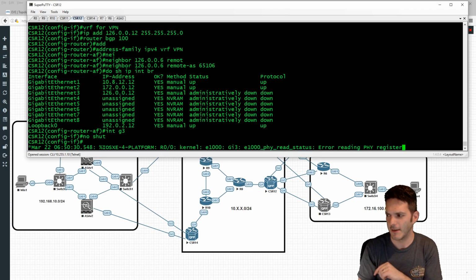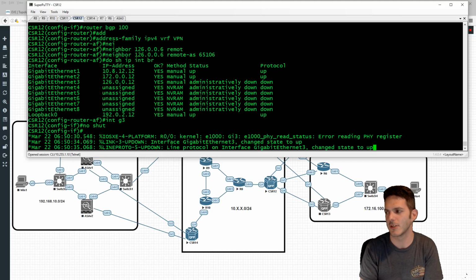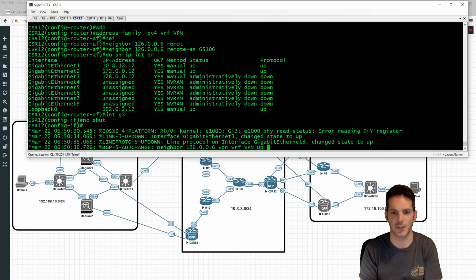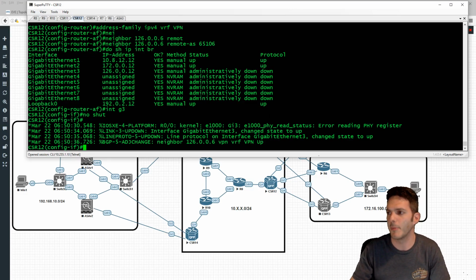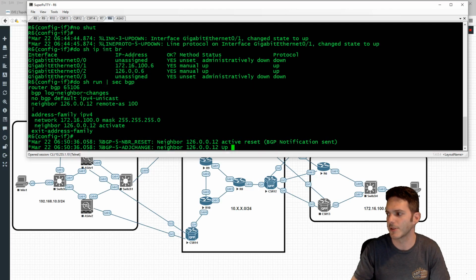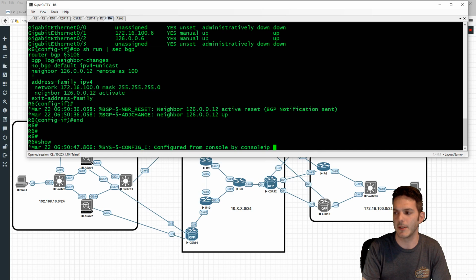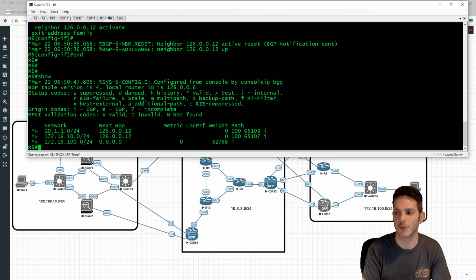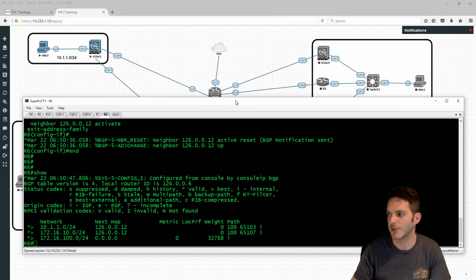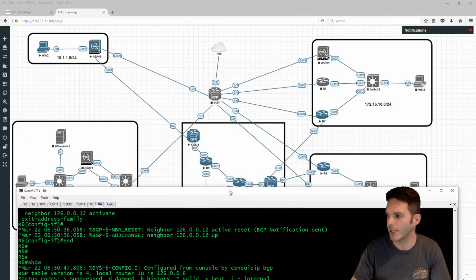But anything really past this, we're pretty much done. We've done everything we need to configure and stuff like that. So, and there's the connection that we have up. We're going to go back to router 6, and we will say show IP BGP. I'm learning a few routes, which is awesome. Everything looks pretty good.